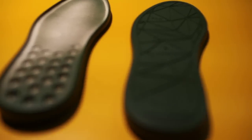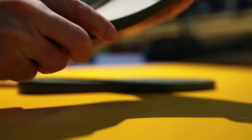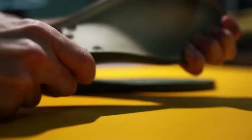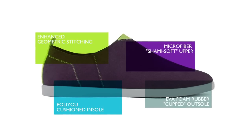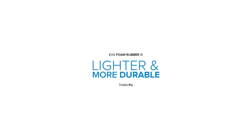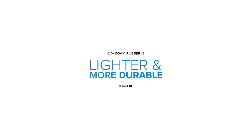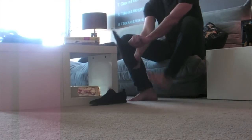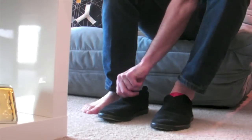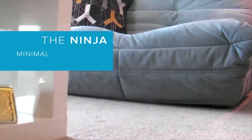With the upper sorted, we turned to the outsole. We decided to use EVA foam rubber like Nike and New Balance use in their runners — we found EVA far more superior than our prototype PU outsoles. Combining the EVA with our cup sole structure, we were able to develop an even lighter sole while maintaining the same strength and durability as the lightweight. Using a combination of microfiber and EVA to construct the entire shoe, we've been able to create a shoe optimized for comfort and design that weighs in at less than 130 grams.